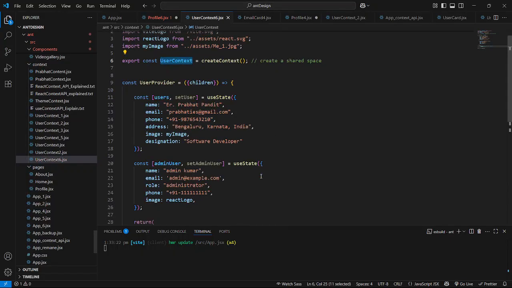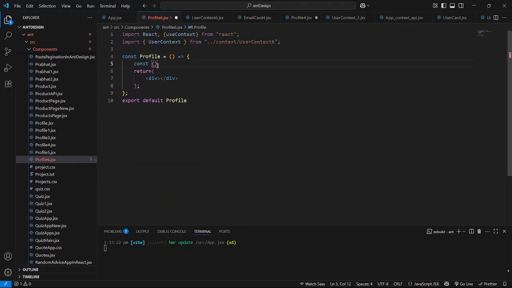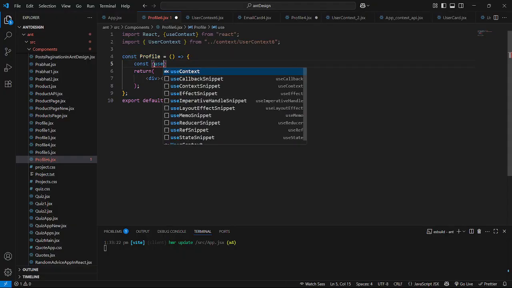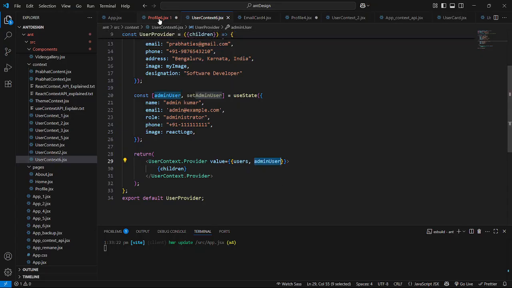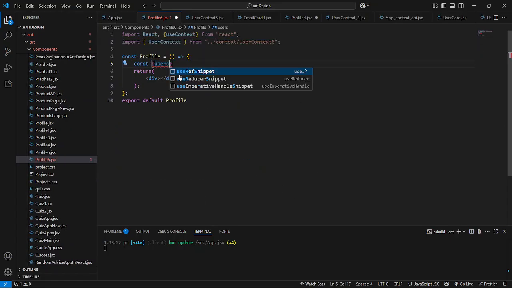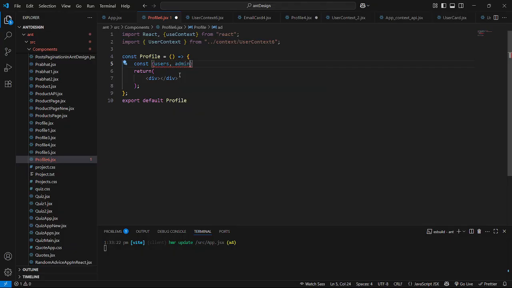You can see that this file is now sending us the data, users and adminUsers. So inside the functional component body only, we will say users and adminUsers.